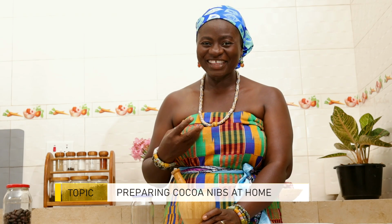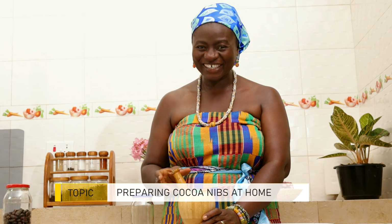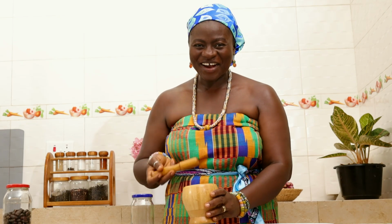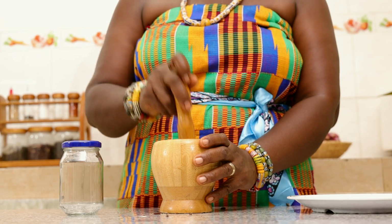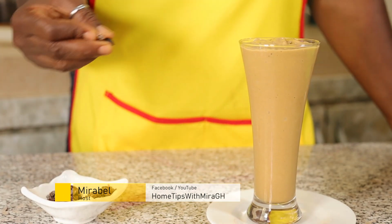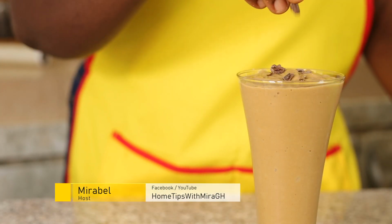Crushing it, I can smell the chocolatey flavor. It's so strong. Oh my goodness. You should try it at home and you will love it. You can sprinkle some in your smoothie, you can sprinkle some on your rice meals, in your porridge. You have to eat cocoa on a regular basis because it contains necessary nutrients for the development of the human body.